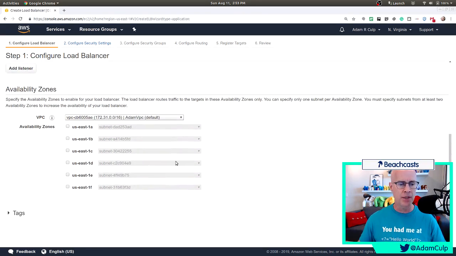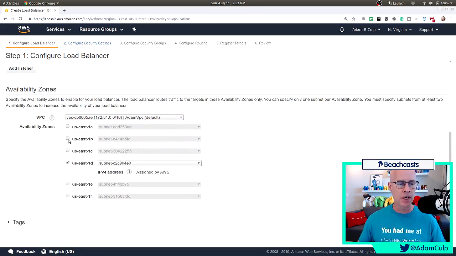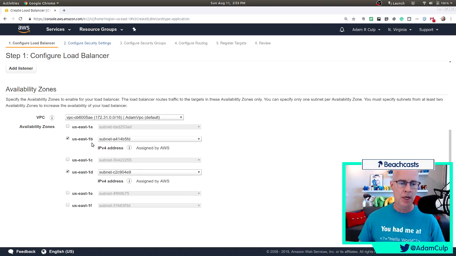And then down here for the networks, we'll open it up to US East 1B and 1D. You have to select 2. Even if you have just one server all by itself, Amazon does require you to specify 2 availability zones. So it would be kind of nice if they only let you choose 1 for smaller instances, but that being said, they do require you to choose 2. So I've selected 2 here.